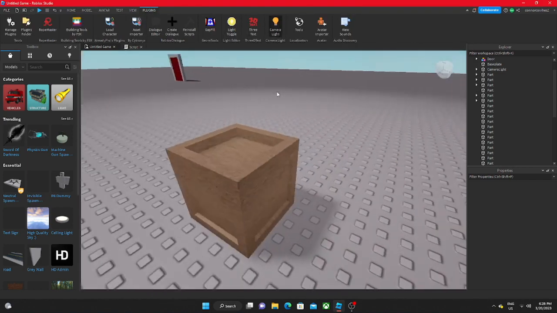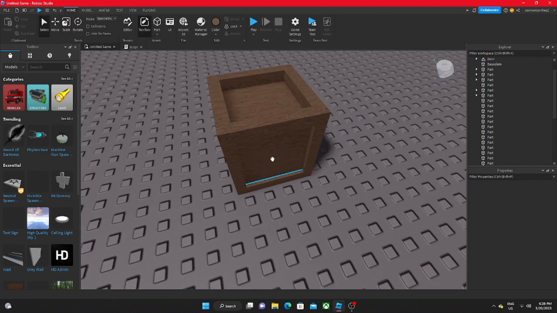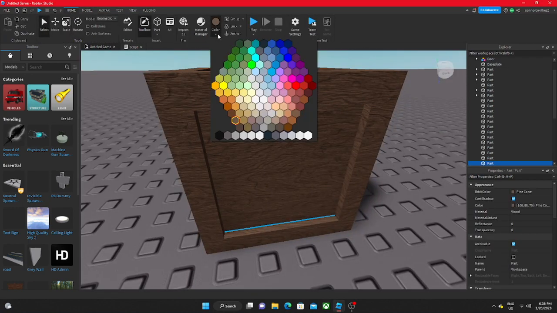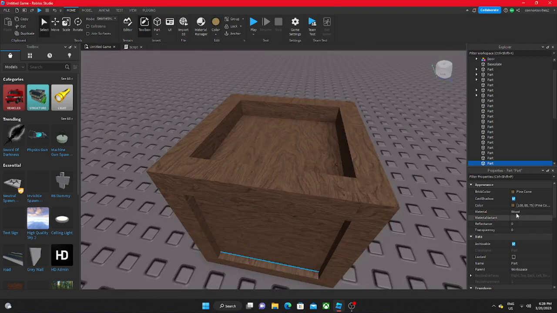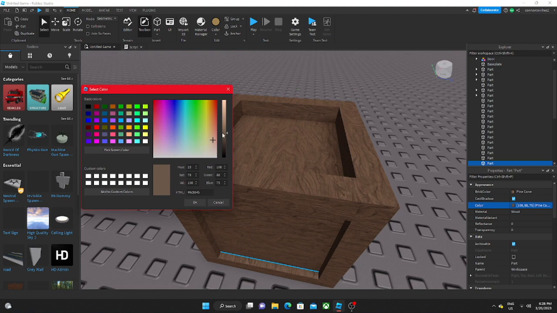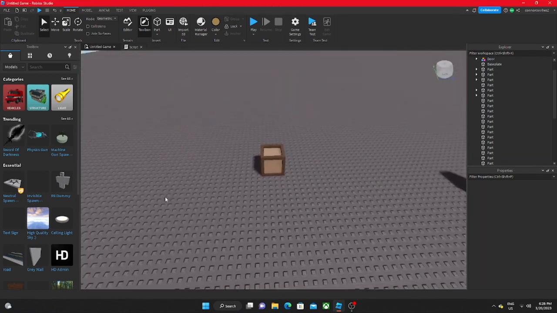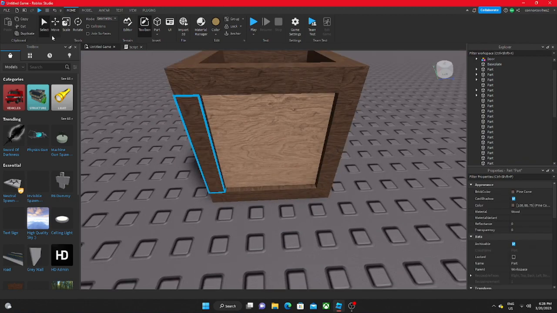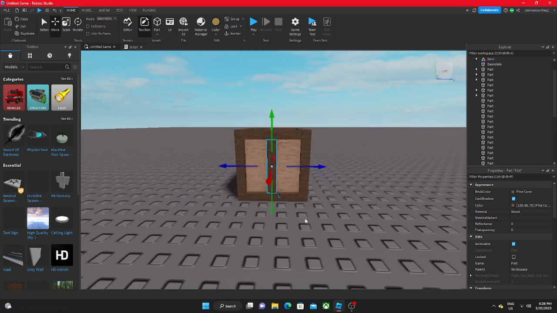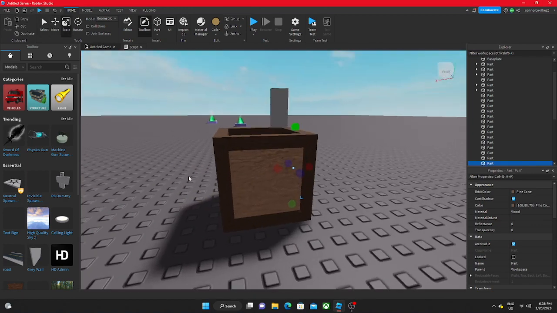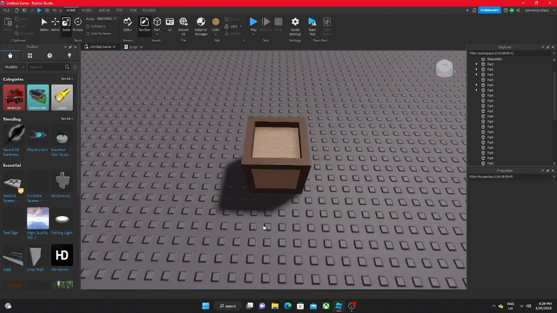We can use, I have a camera light plugin installed. I've got a video on that if you want to check it out. But anyways, we got this kind of color. Because that was almost like a yellow color, I could make it like this. For the inside of the model, if we center this, I could actually make it go on the opposite side.